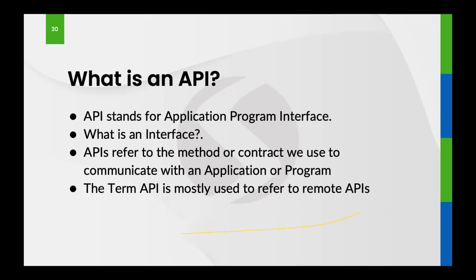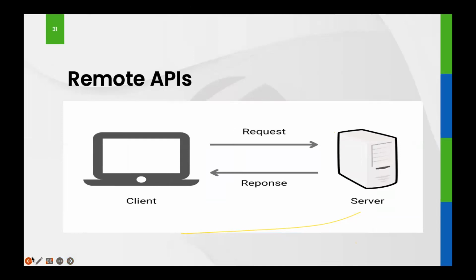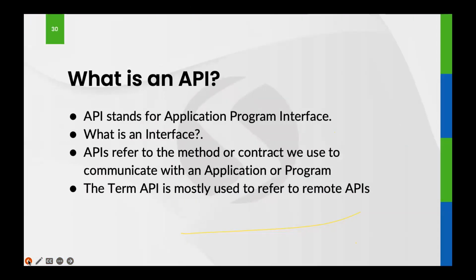A basic example of an interface is your phone. Your phone screen is an interface used to send information to the application at the back of your phone that is doing all the processing. Your car, when you drive, the steering wheel is the interface. An interface helps to hide the complexity of the whole program behind it. So an API is that entire thing, the application program interface, the entire process. When we refer to API, we refer to the method or contract we use to communicate between the application and the user mostly. You can move to the next slide.